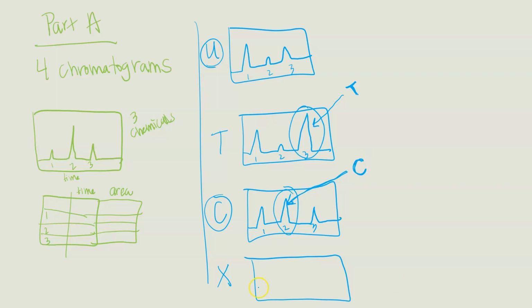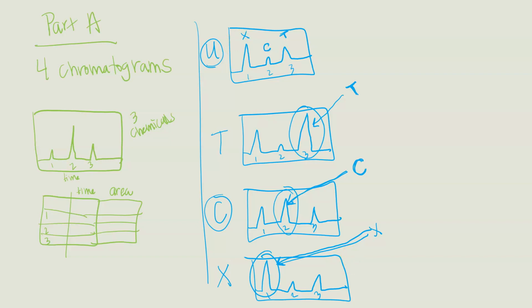Now for X, we could kind of process of elimination, figure out what's going on here. The only peak we haven't circled yet is 1, and it got bigger, so that will be X. So the point of the T, the C, and the X chromatograms are just to help you figure out which peak is which. Okay, so what I would do is, we figured out peak 3 is toluene. So I'd go back to my U chromatogram, and above peak 3, I'd write a T, to remind myself. We said peak 2 was cyclohexane, so I'm going to write a C right there. And peak 1 is the P-xylene there. Okay, awesome.